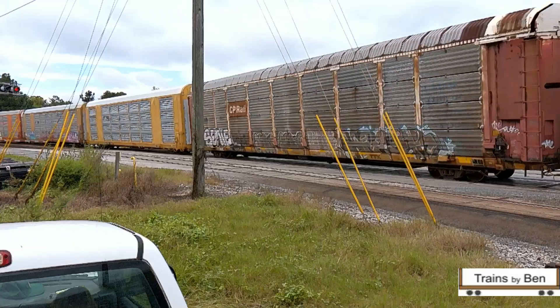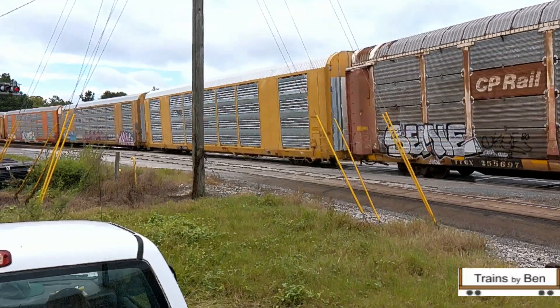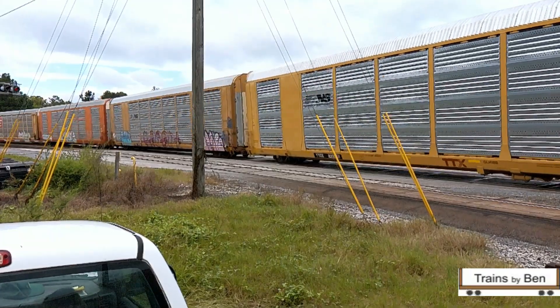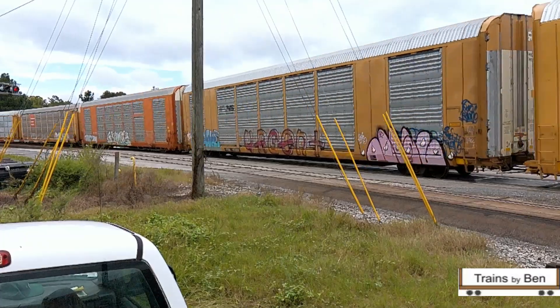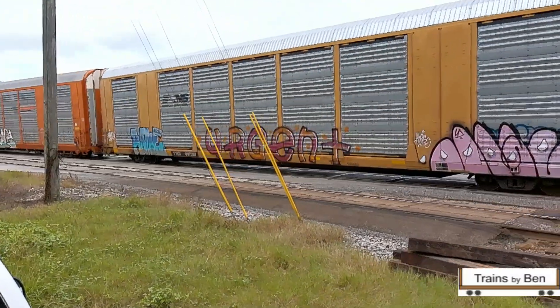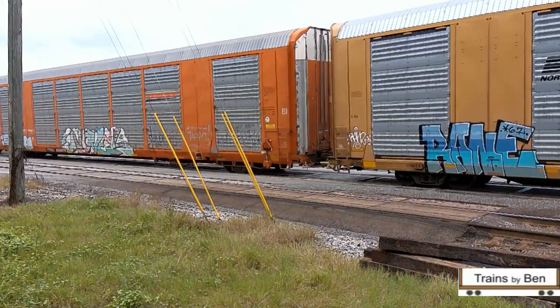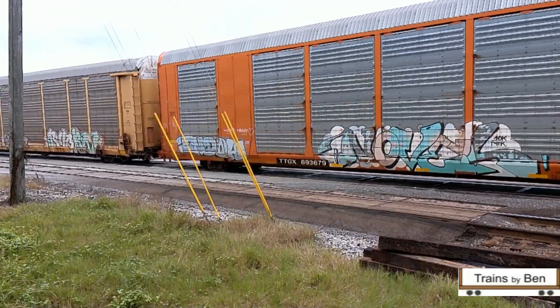It's obvious this train was slowing down as it's coming — the front is probably very close to being in Rice Yard, so they were slowing down. What's really tremendous to me is how they have the ability to know exactly where the end of that train is. As you will see in a few frames where he actually stops, it's simply amazing how they can do that.